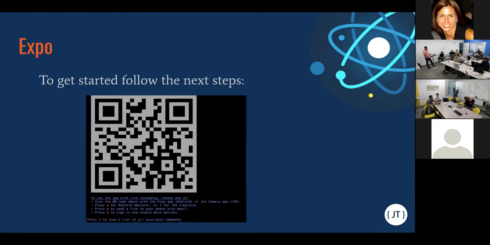All right, so after you do the Expo start or the npm start, you get this screen in your terminal. You get the QR code that you can scan, and then all of the other options below. You have the option to scan this with your phone, but you need to have the Expo app installed. Whether you have an Android or an iPhone, the Expo app is available for you to install. Does it work again with iOS?